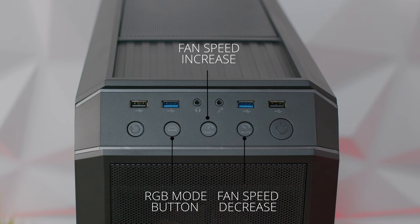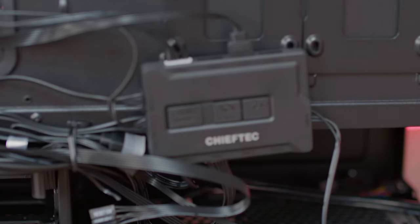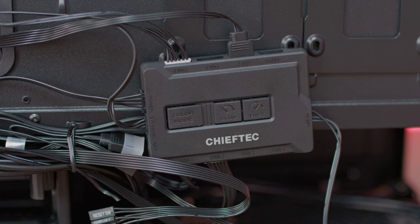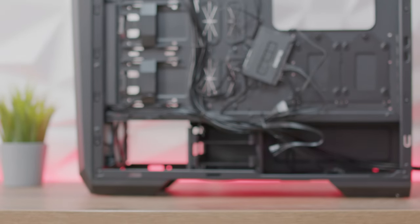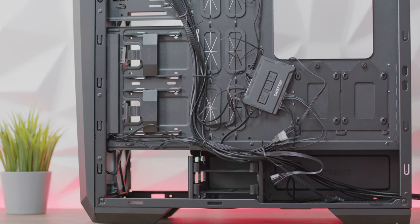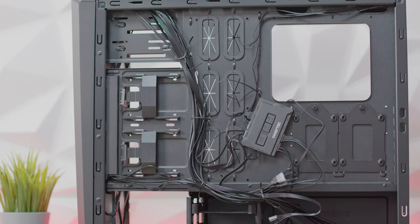In the box you get set of screws, instruction manual, thumb screws, remote control, which is really outstanding, RGB control hub with 3-pin 5 volts motherboard sync and SATA power. So the controller needs to be connected to your power supply to get enough juice to run everything, which is quite normal. For the GPU, as already stated, 430 millimeters and maximum tower clearance for your CPU tower cooler is 160 millimeters.